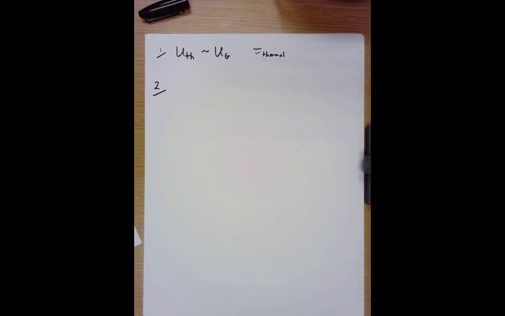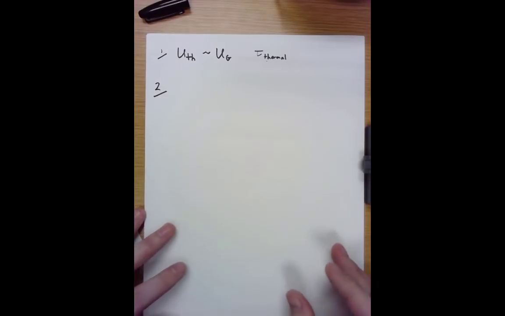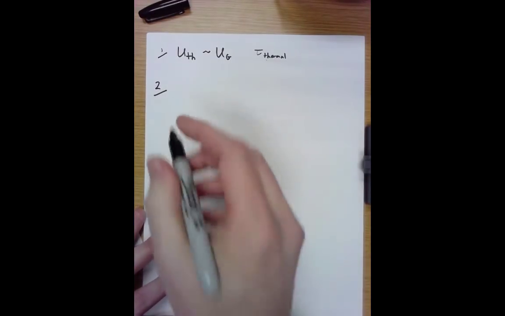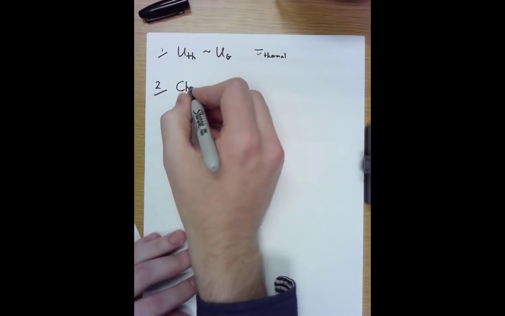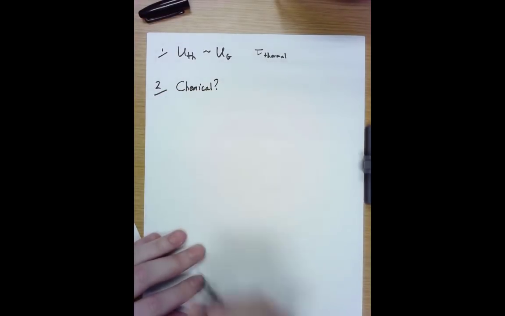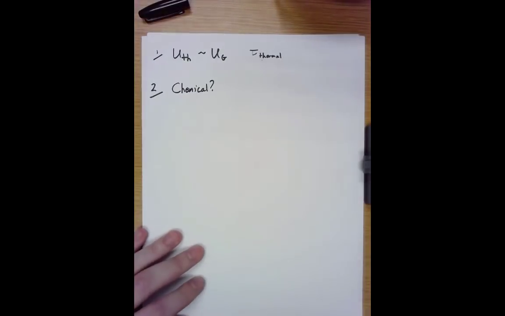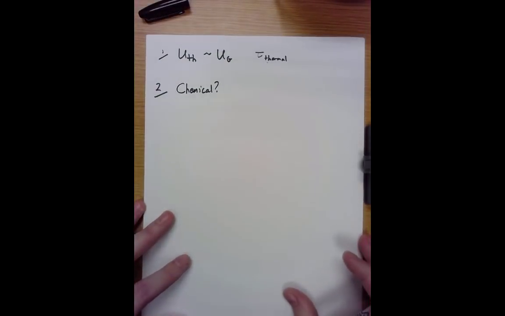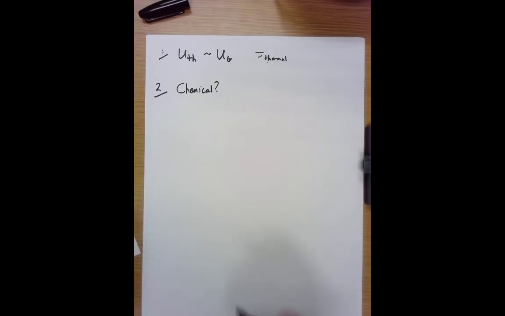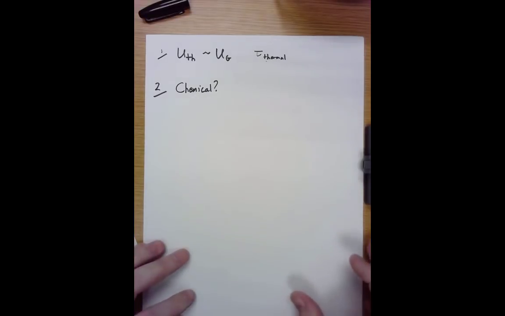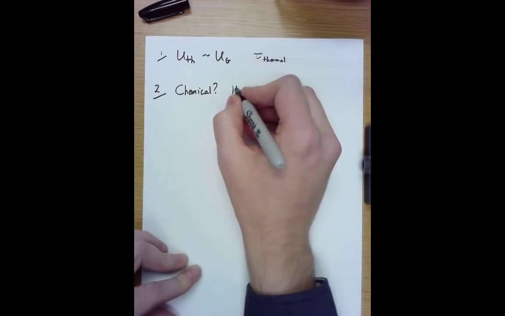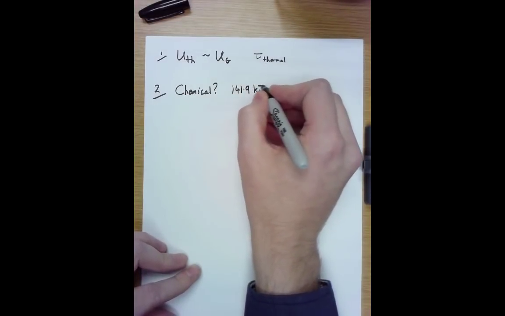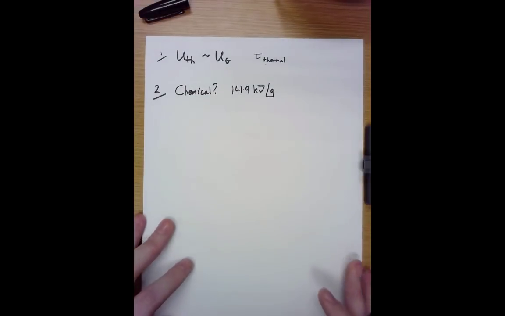The next possibility, and as we'll see, this is one of the ideas that students often have, is that the sun is powered by chemical combustion. The sun is literally a ball of fire. Right? So this is a chemical source of energy. To estimate whether that is plausible, we can just take the most efficient combustion reaction that we know of, which is the combustion of hydrogen. When you combust hydrogen, you release 141.9 kilojoules per gram of substance that you are combusting.